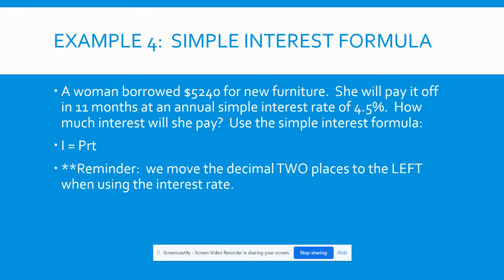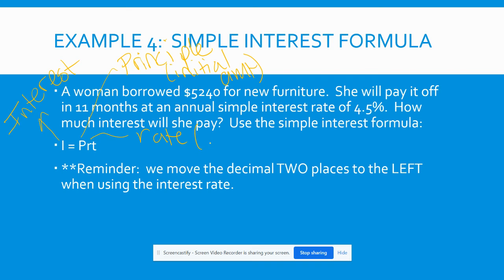All right, simple interest formula. When we're talking about simple interest formula, these are interest formulas that calculate how much interest we've earned or we owe each year. So I stands for interest. It's the amount that we have accrued, either that we owe or that we're adding to our initial amount each year. P stands for the principal, which is the initial amount, either the initial amount that you've borrowed or the initial amount that you've deposited.